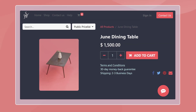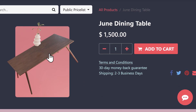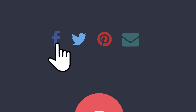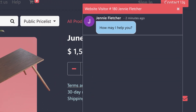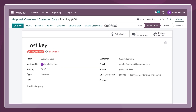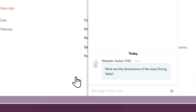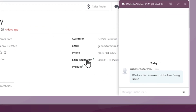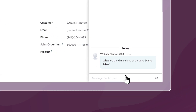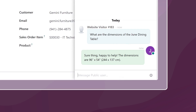Now let's see the Helpdesk in action. A potential customer has been browsing the website. They like the look of this table, but can't find the dimensions listed. They're wondering if this table will fit in their dining room, so they start a live chat. I'm working on another ticket, but when this customer reaches out, the live chat window pops open on my screen. Let's pause this other ticket for now. This is a pretty common question and it isn't the first time I've seen it, so I can use a saved response to answer it quickly.